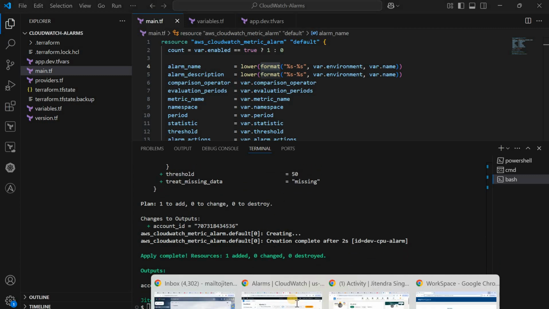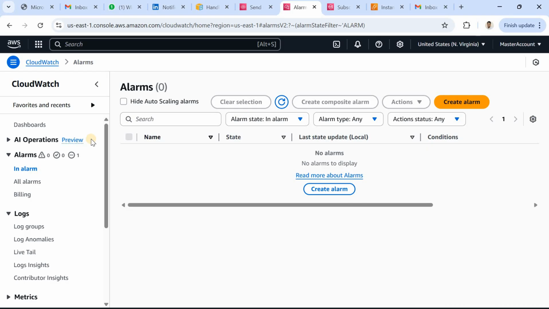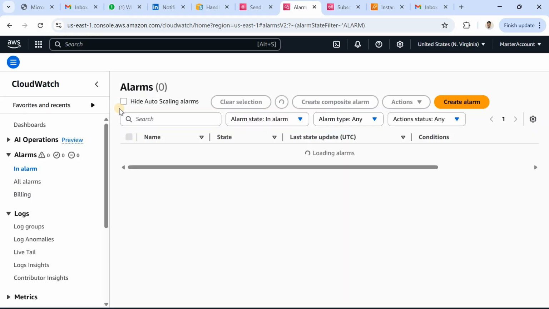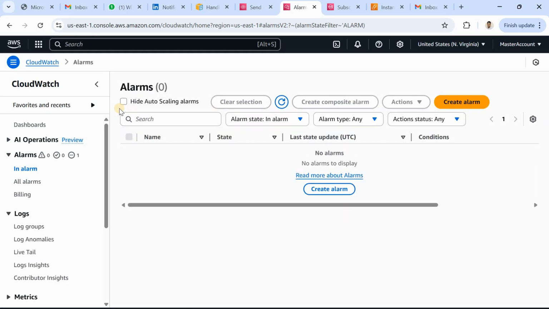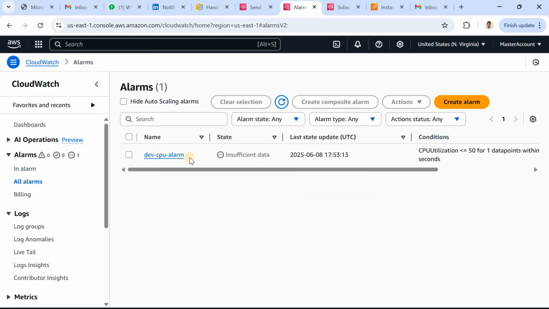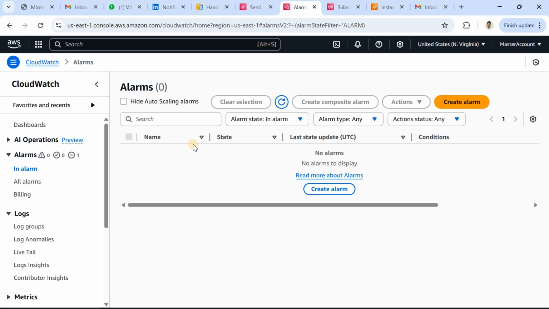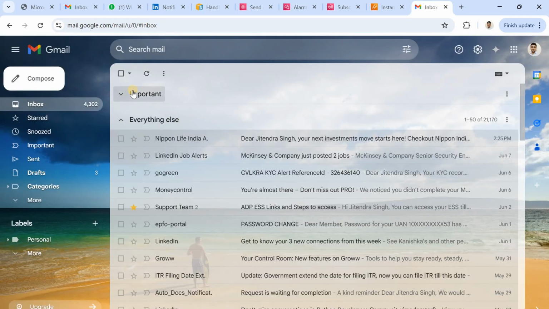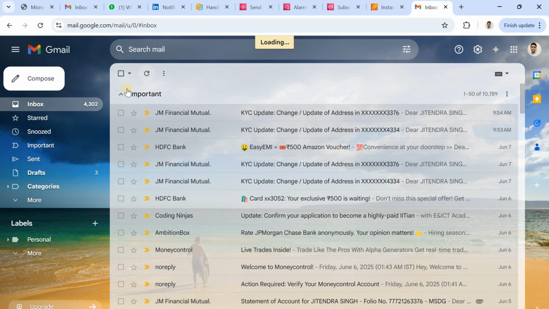Let's go to the AWS console. Okay, there is no alarm, and there is nothing created right now. Go to the alarm. This is created. In alarm is not showing because it is analyzing. I think in the next 1 minute it will send an email to me, right? You can see here nothing is coming.